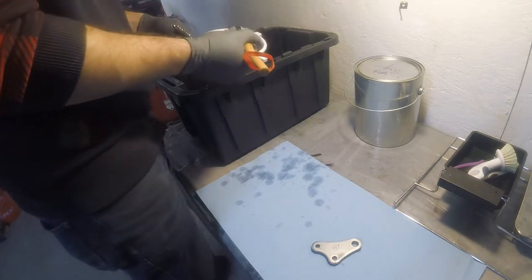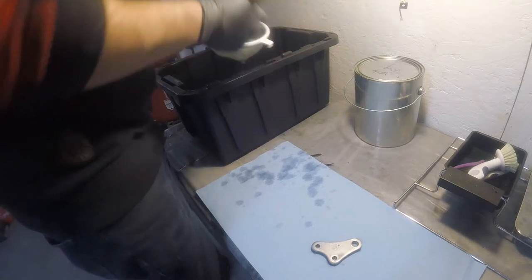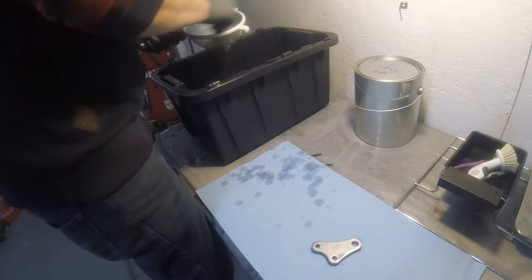I feel like I'm on a cooking channel right now. I don't know why. I feel like I'm brewing up some steak or something. Yeah, so this is when you put the ketchup on, a little bit of pepper.